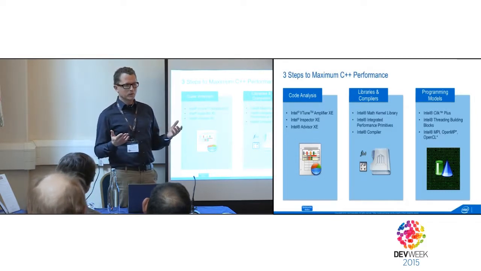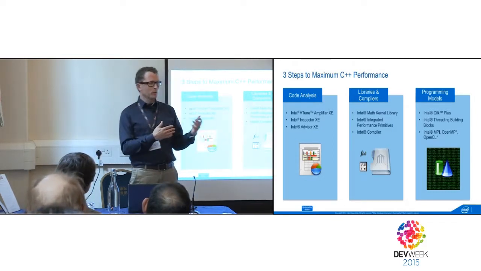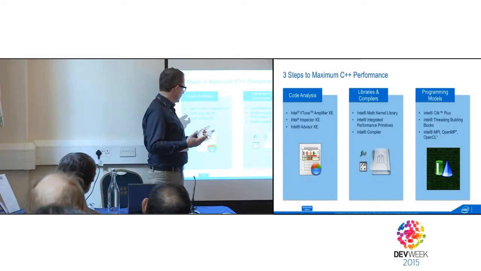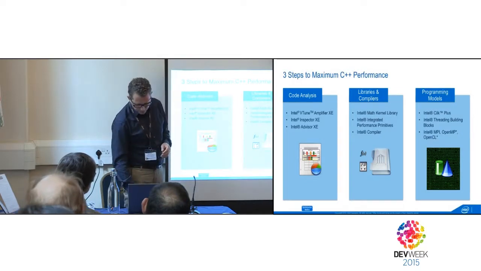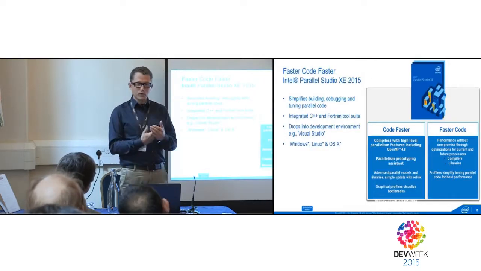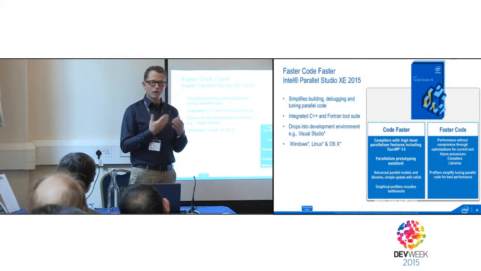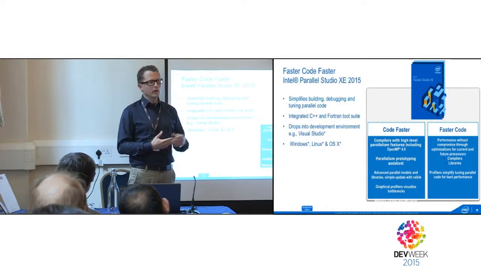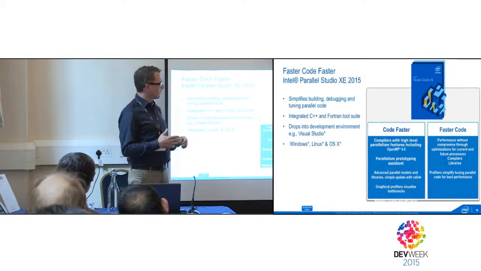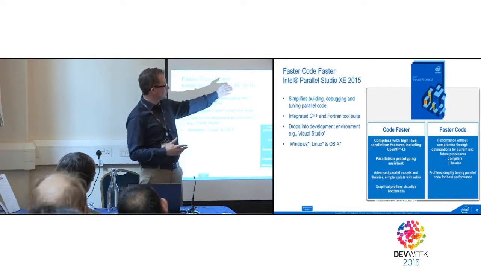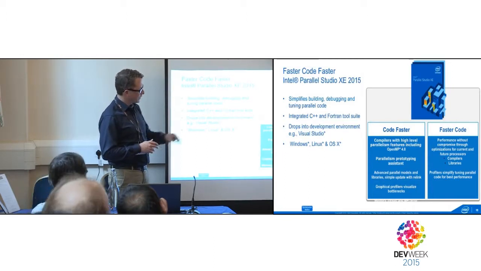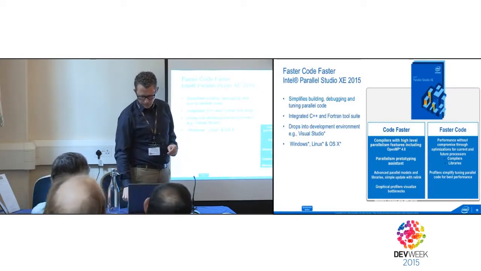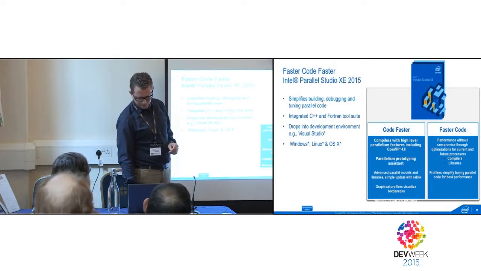And something is wrong with your code. Maybe not with your code, but with the compiler, with the setup. Something can be changed to get more performance. So this is something we at Intel cherish very much, that you're using all this power of the processor. Why do you buy a processor for $800 and then you're not using it, right? So that's why we have a tool suite called Parallel Studio, and in there you'll find all these tools, all these helpers, all these libraries that help you use the processor efficiently.